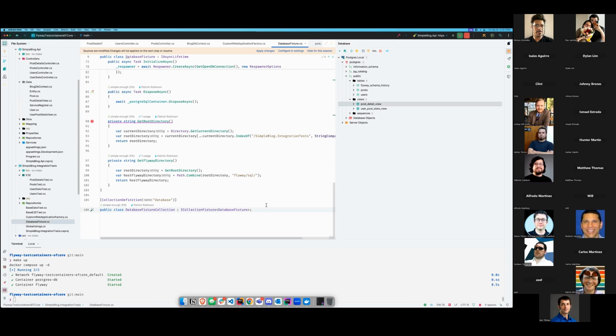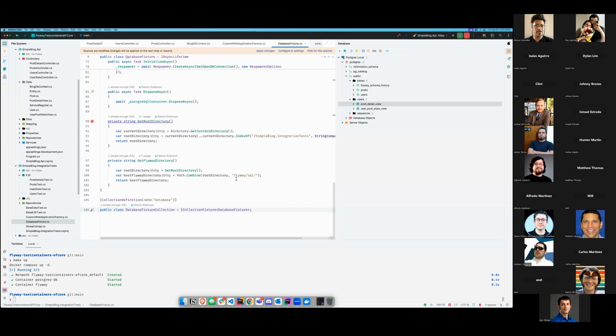Yes, I happen to see the comment from Simon. I have seen test containers run in the pipeline. Basically what it's doing under the hood is just using Docker and spinning up the actual container and then spinning it down when you're done. I've mostly used Azure DevOps for it because the past few clients that I've worked at that were using test containers were using Azure DevOps. But I believe I've seen at least one example of it working. I think I actually have an example of it working in my GitHub in one of my repos, not specifically this one. I didn't set up a pipeline for this one, but I have used it in the past.